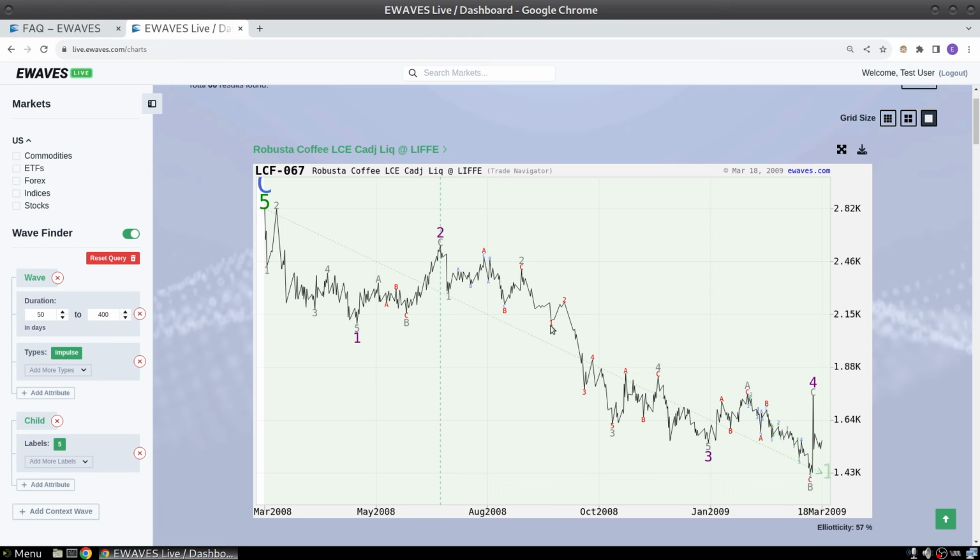The most important thing at this moment is the wave structure that you have so far, especially this expanded flat ABC structure, which is a counter trend move, which tells us we were likely ready to go in the other direction here. That's why EWAVES put a 4 here. And of course, the overall quality of this Elliott wave so far, which you can tell just by your own visual inspection, but also by the high Ellioticity number.